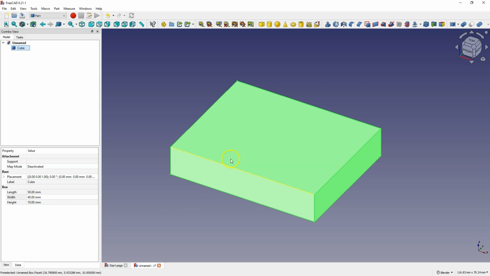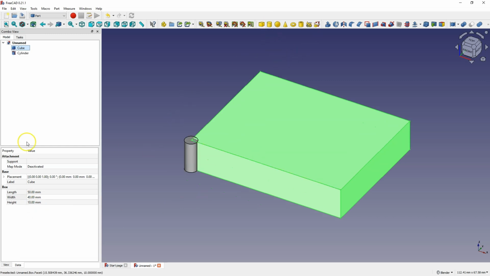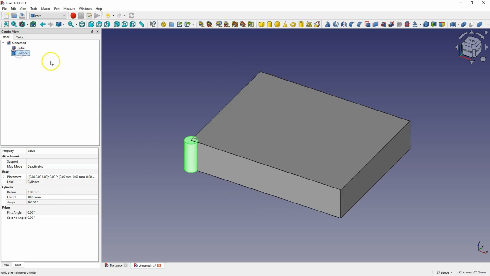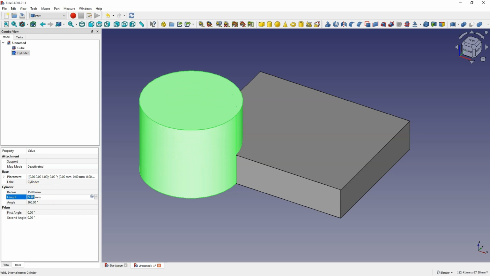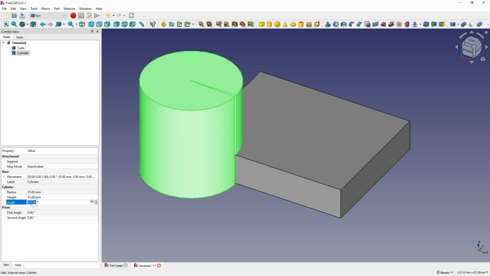And in a similar way, we can create other shapes, such as cylinder. By default, the cylinder was created as a cylinder with a radius of 2 millimeters and a height of 10 millimeters. Let's change this radius to, for example, 15 millimeters, height to 30 millimeters, and here, as far as the angle parameter is concerned, we can change the angle so that this cylinder is not full.